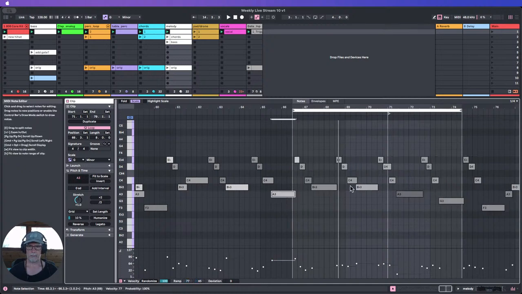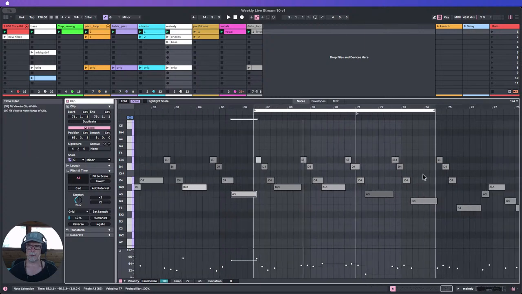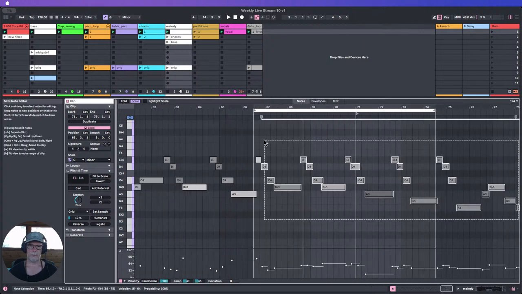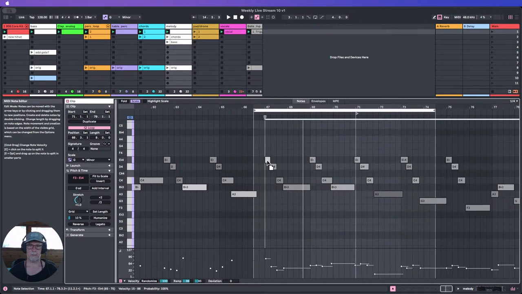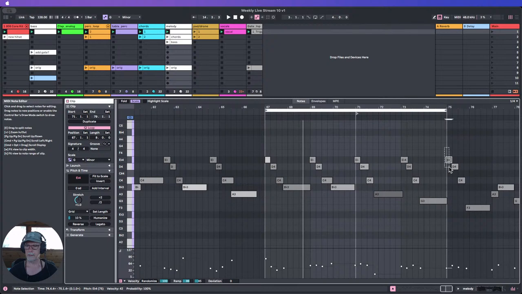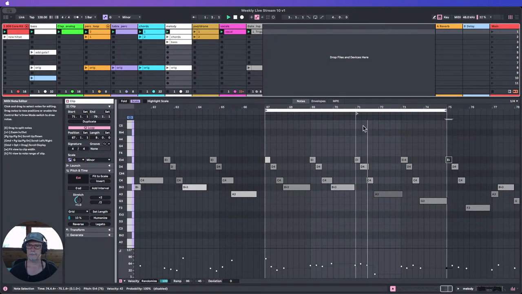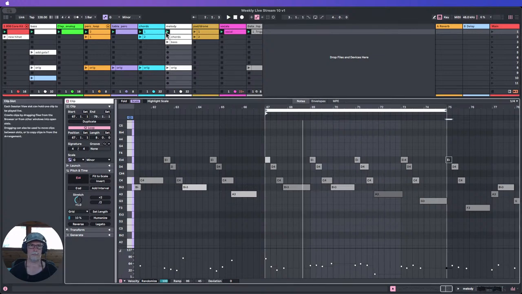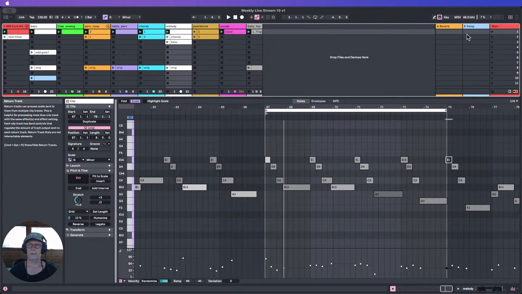We'll try that again. We'll leave this note out. We don't want to capture that as well. It's this last little section here. Let's bring that over. Then we can kind of loop up this bit here. We might not need that note there, I don't think. So let's listen to that. Hang on. Have our playhead at the start there. And let's trigger the scene.